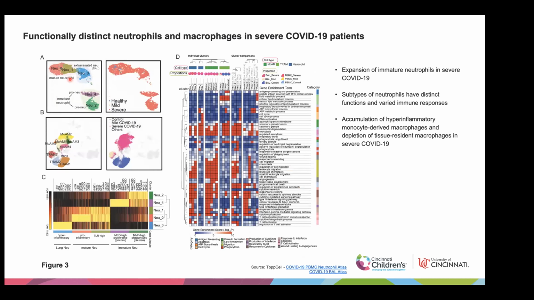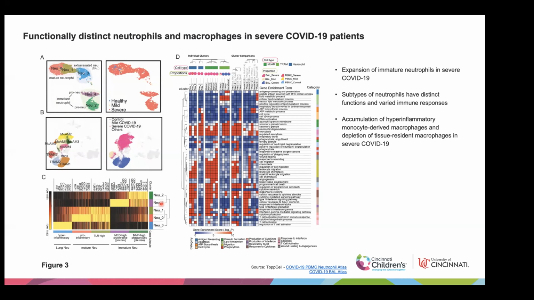In panel A, you can see there are 5 subclusters of neutrophils that we identified after combining 8 single-cell datasets. And on the bottom, we highlight the macrophages, because macrophages only exist in lung as far as we know. They are not in the PBMC. So we just highlight the subclusters of both tissue-resident macrophages and the monocyte-derived macrophages on the UMAP of lung. And they are specific subclusters. And for those, we can also use ToppCell to derive their signatures.